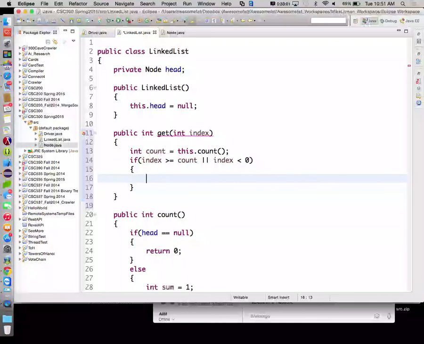So for right now, let's just print out a little error message. We'll say system.err.println. This is the error stream, so it'll show up in red in Eclipse, as opposed to system.out.println. You can say system.out if you want. All we're doing is displaying stuff to the screen. And we'll say illegal index.